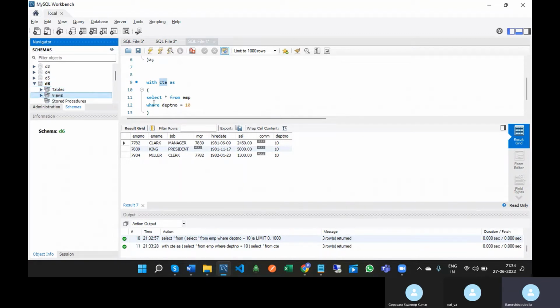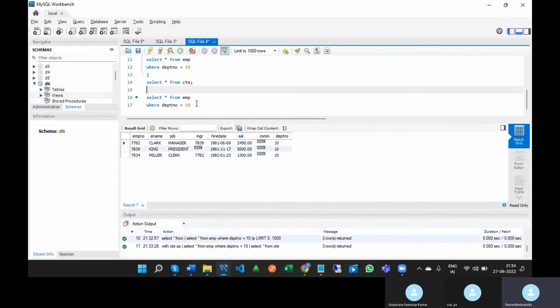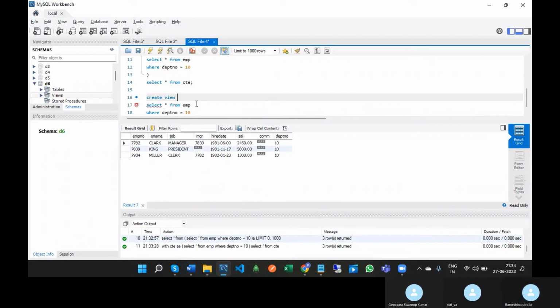But the same logic, if you use views also, you are able to implement. I am going to take the same logic here, and I am going to write create view and give the view name like v underscore DEPT number 10.